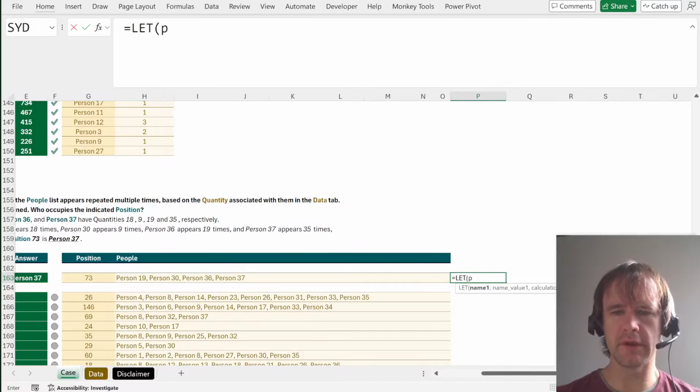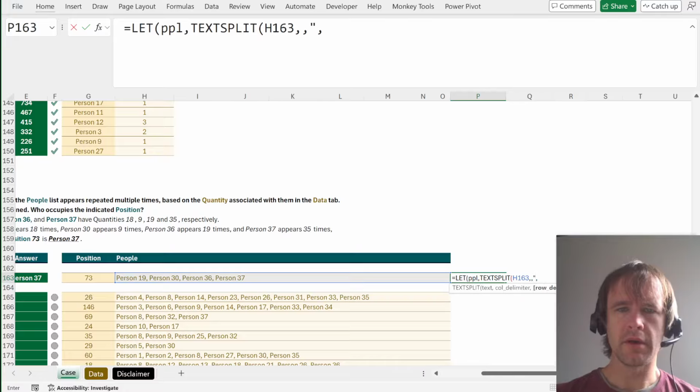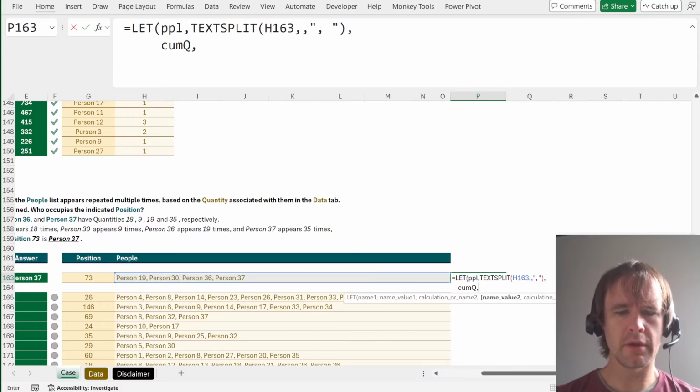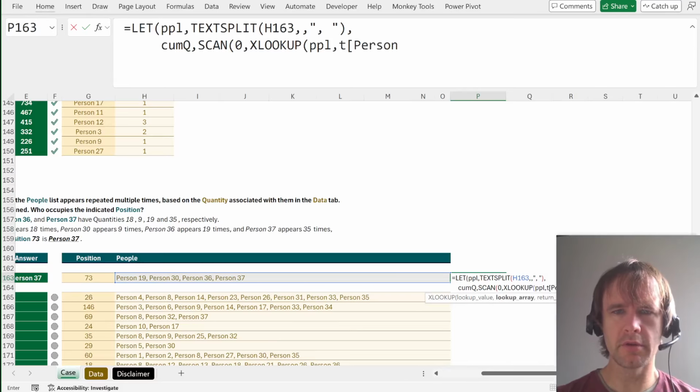Okay, so we're going to say let people be a text split of this by comma space. Then we're going to let cum quantity be scan 0 xlookup people in t person, returning from t quantity, I think, sum.